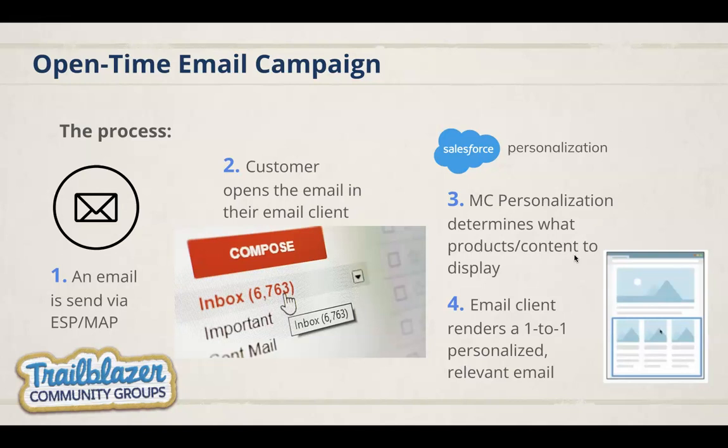So what products and content will be displayed in that email? Of course, not the whole email, but in those personalization blocks, and we will talk about this later. So Marketing Cloud Personalization receives information that the email is now open, and places in this email personalized content for the target customer. And as you might guess, every single customer will receive a slightly different type of content based on their preferences and previously stored behavior.